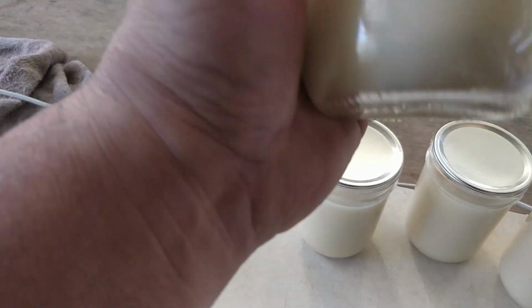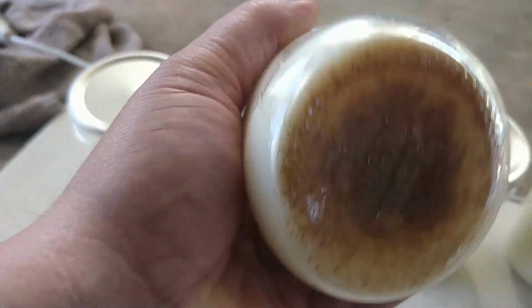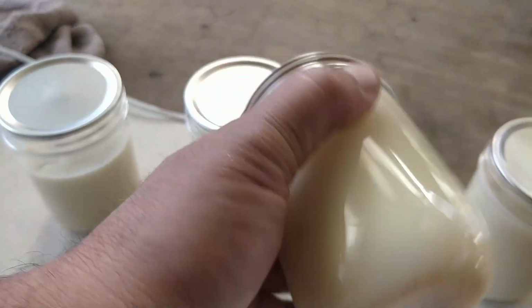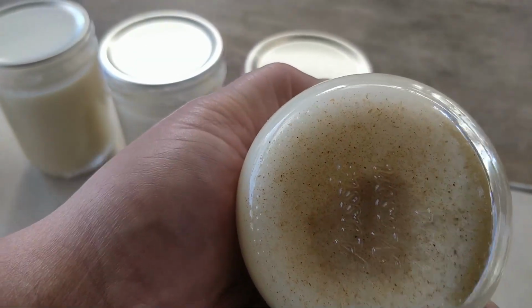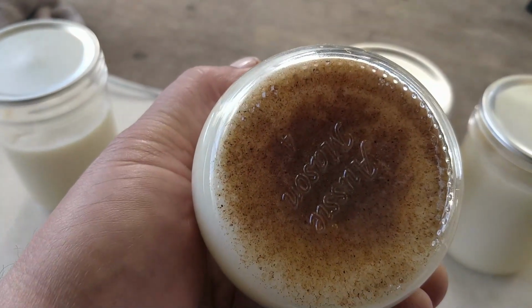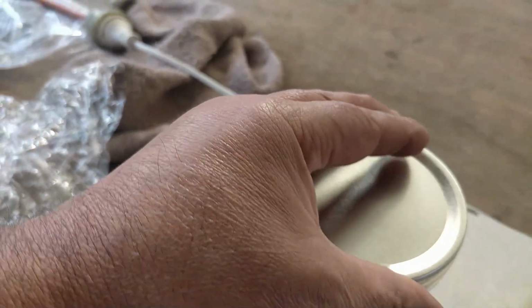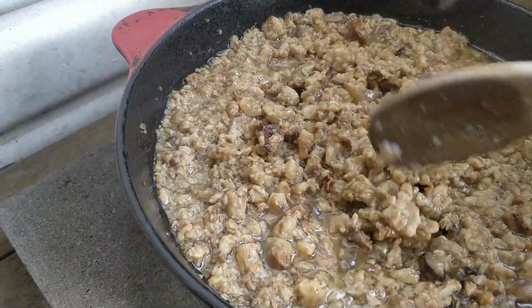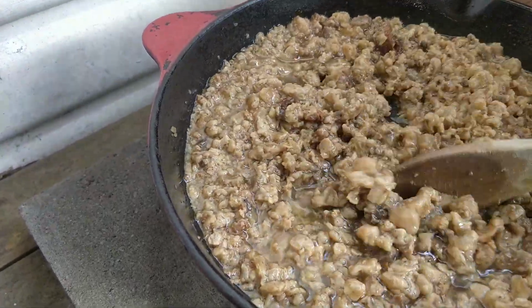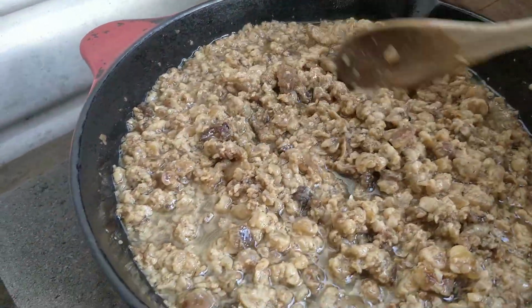All right, so they've turned that beautiful colour. It's not quite set there, but there is a bit of sediment at the bottom, but who cares. So they can go on the shelf. Yep. Anyway, that's probably the last one that I did. And this one here, I'm yet to fill up properly. And hopefully, after all the water evaporates off this, we'll get enough to fill that jar and maybe a bit more. And some really nice beef crackles, is that what you'd call them? Alright.